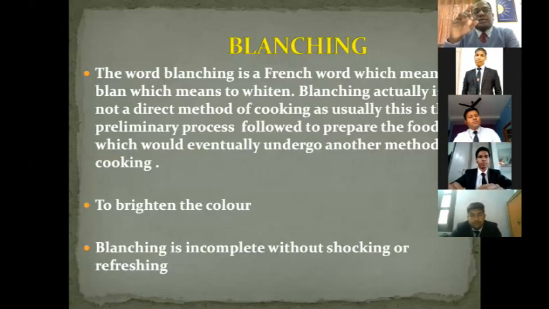Now blanching, one thing you have to always keep in mind that when you are blanching green vegetables, you always put green vegetables in boiling water, boiling salted water, and then you take it out as fast as you can. When you get a first boil, just take it out and dip it in ice cold water. ऐसे आप करने से आप क्लोरोफिल जो होता है उस पिगमेंट को आप बचा लेते हैं, वो हरी सब्जियां हरी दिखती है. ठीक है. Blanching is always incomplete without shocking or refreshing. Shocking or refreshing are the terms which we use when we take a vegetable out and we put it in cold water.